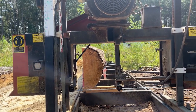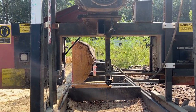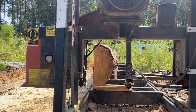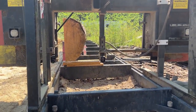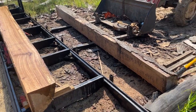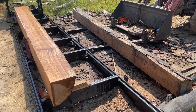I'm gonna measure again off the log. You can see I've got this end propped up 3 inches to level up the pith, which this log didn't really have too bad of a pith, honestly. So anyway, let me get this cut. Sorry, I'm getting hot and my brain's getting funny, so I need to just get this cut. Okay, so top quarter is cut off of this first half.